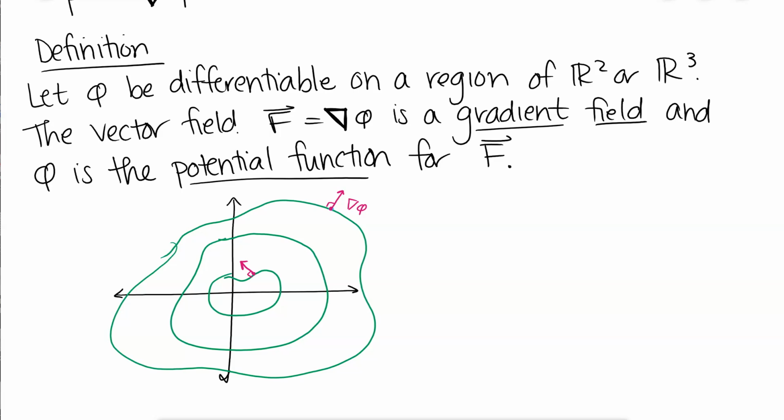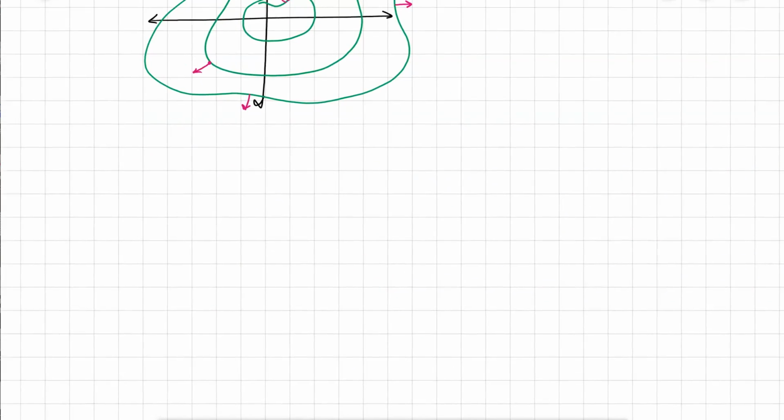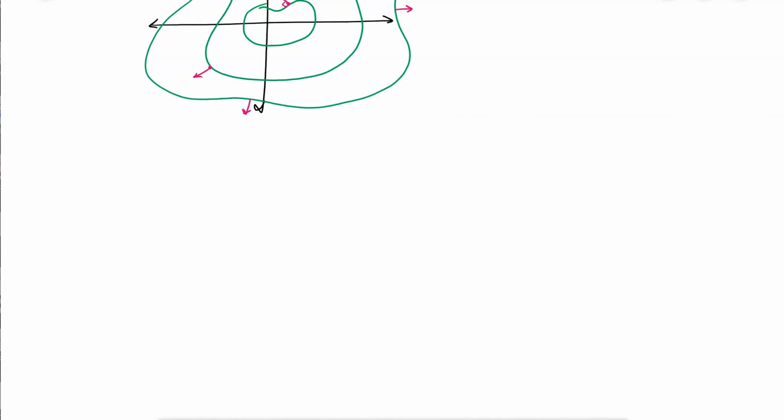If I look at the vector field that I get here, what does this vector field do? This vector field takes every single point and points in a direction that is perpendicular to the level curve. If you also remember, the gradient pointed in the direction of the greatest change. So that's where a gradient field can be very useful, if I want to know the direction of greatest change. So let's do a quick example and then we'll call it good.